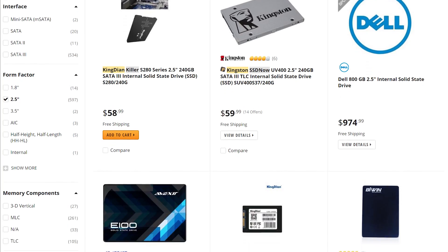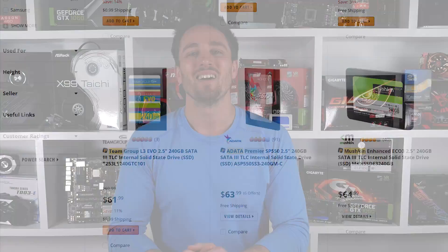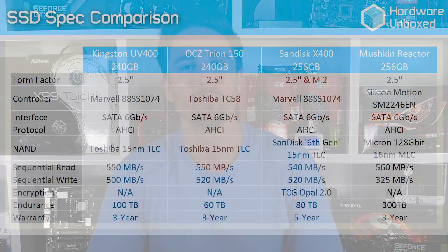SSD pricing has improved tremendously over the past few years, and this is mostly due to fierce competition in the marketplace. Oddly though, it's created yet another problem for would-be buyers. With so many seemingly affordable SSDs on offer, which one should you buy? Well, I've spent the last few days researching that very question. For this video I'm just selecting a few 2.5 inch SATA SSDs that I feel give the best bang for your buck. For higher end 2.5 inch and M.2 SSDs, I'll create a follow up video soon.